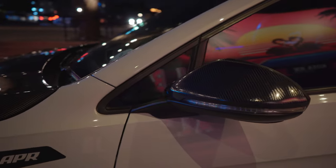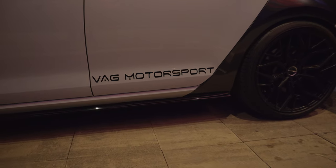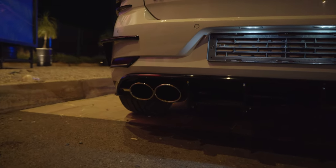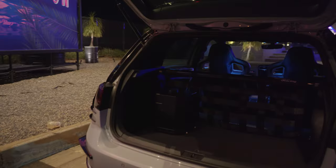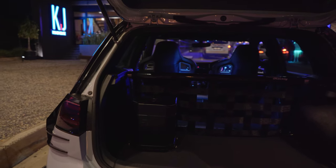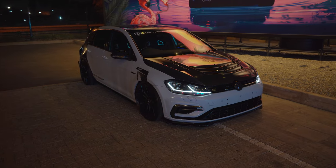So in terms of modifications, we have done a stage 2 conversion with VAG Motorsport, or better known as APR Racing. And we have upgraded basically the intercooler, we've done a full exhaust, we've done downpipe, we are running meth as well, as you can see at the back of the car, from Cool Boost. And yeah, this is my baby.